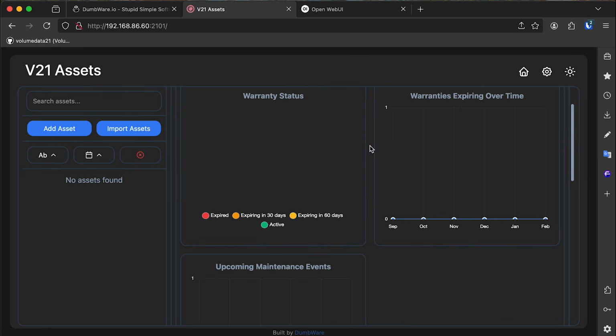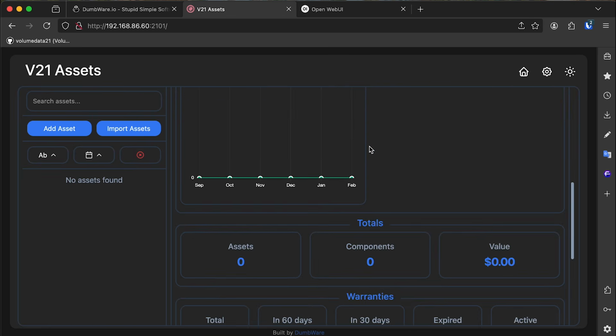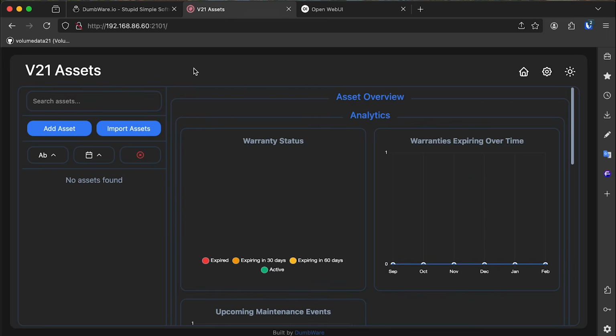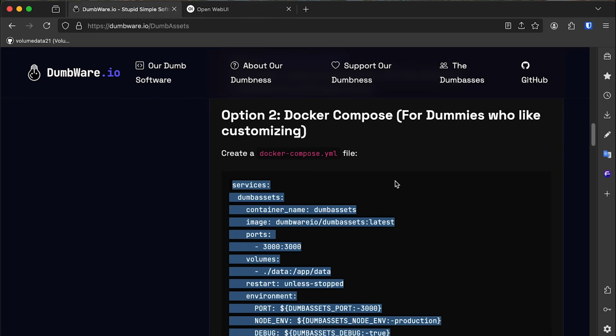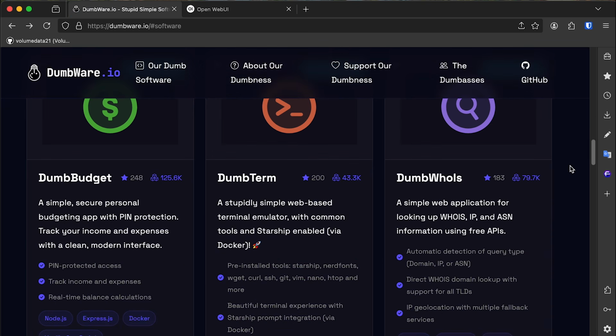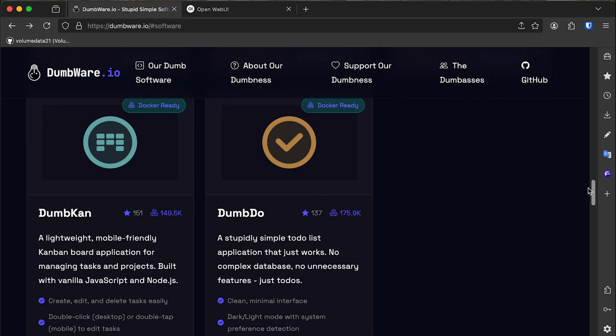So, if you have a motherboard manual that you need to access once every month, but you forget how to do it, you can go in here. You can just attach it to there and you are set. So that is DumbAssets. Let's install some of the other guys here. Let me go back, and I said we were going to do DumbPad. We're going to do DumbPad last because that one's a little bit tricky, and I'll show you why.